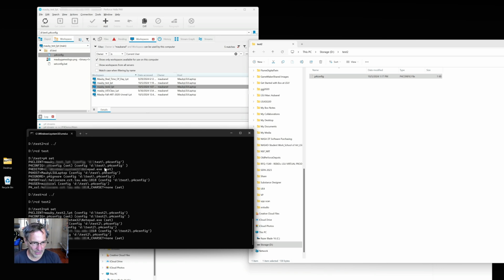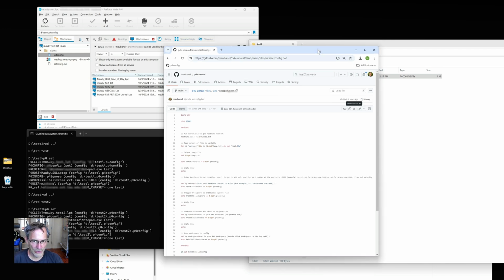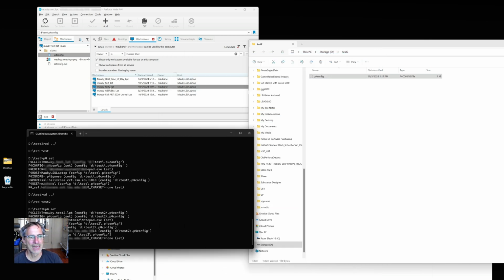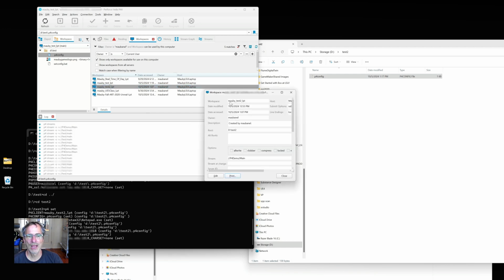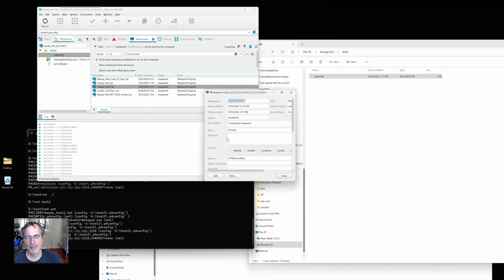So again, that's sort of a long way to explain. All you need to do is copy the batch file that is in my GitHub repo. You download it, and then you right-click and adjust the properties, run it, answer the questions. The only tough one is the name of the workspace or the name of the client, which you have to find. Again, you would go to View, Workspaces, double-click your workspace, and copy and paste this and answer it, and it will run all the commands so that your config is set up, so it loads the config automatically no matter what project you're in.